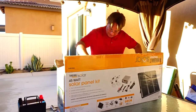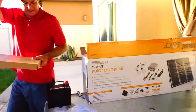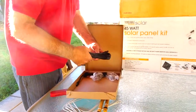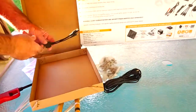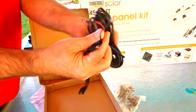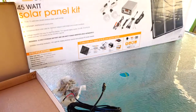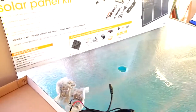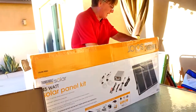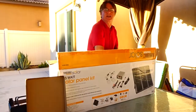It has a little PVC stand — oh yeah, cool! I probably won't use that because it'll likely be mounted on top of the top secret. All right, there are wires — these three go to each panel and then come to one, and this is an extension that hooks up to the charging regulator so you don't overcharge your battery. There's part of the framework too, since this is a standalone kit you can just set up outside at your campground.